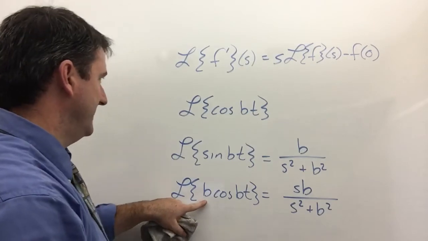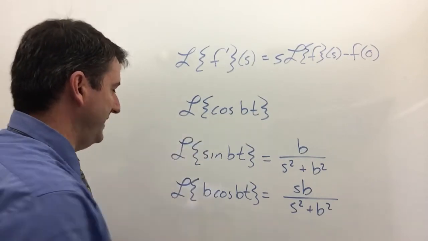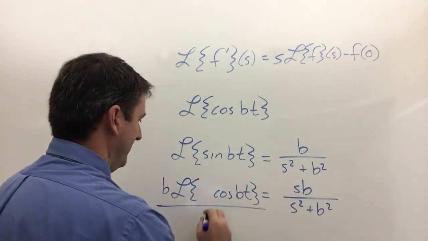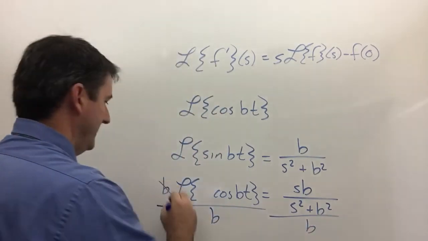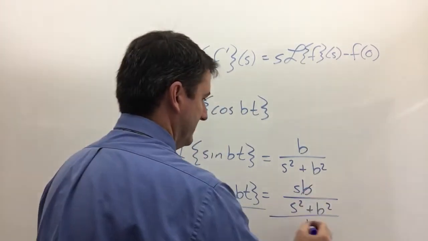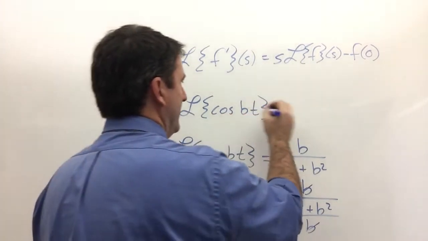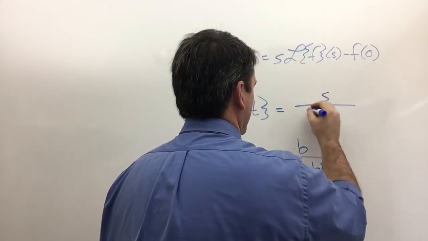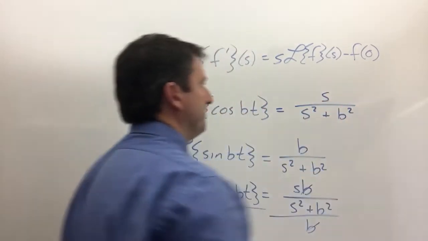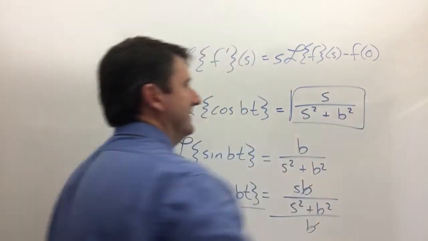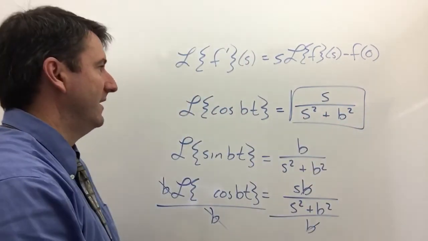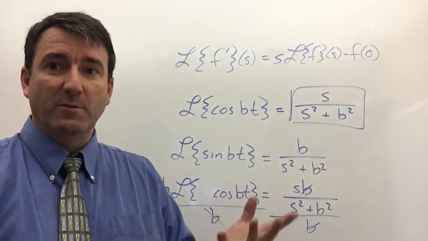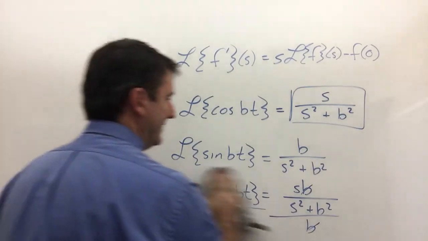And now notice that the only difference between here and here is this b. That b is just a constant which we can bring out front. And then we can divide the whole thing by b on both sides. Those b's will divide to 1, and so will those b's. And so we're left with the Laplace transform of cosine of bt is equal to s over s squared plus b squared. And hopefully that is the solution that you got on your homework last week, though I imagine that it probably took you a few more steps than that. So this is handy.